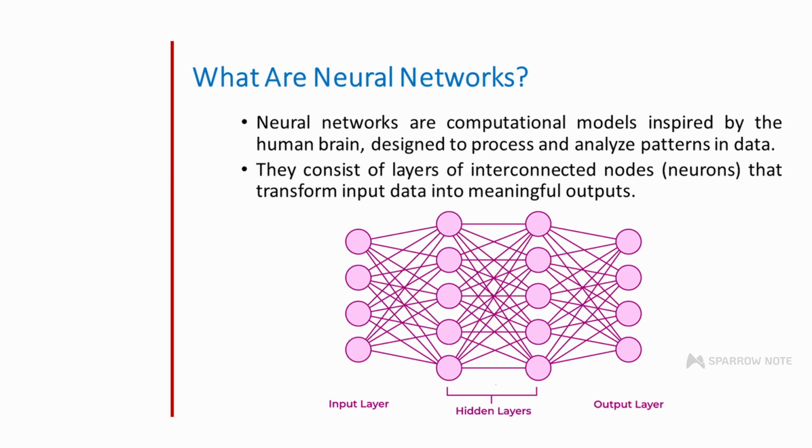Neural networks are computational models inspired by the human brain, designed to process and analyze patterns in data. Neural networks act as the core technology, allowing the system to learn patterns from existing data and generate entirely new, original content like text, images, or audio that will create realistic and creative outputs based on input prompts. Essentially, it is the engine that powers the generation of new content by identifying and replicating complex patterns within datasets.